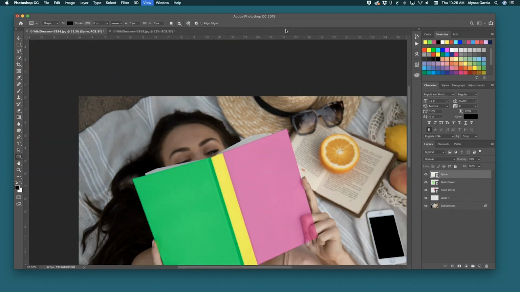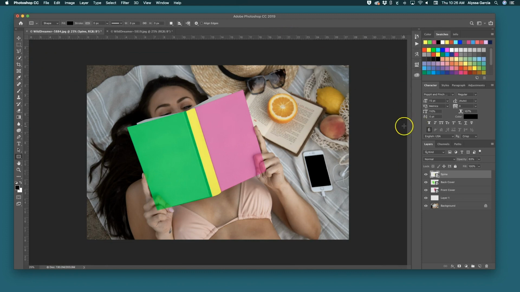Okay. Now I'm going to come over here and group these three together by hitting Command and just clicking on each one of them, and then hitting the file, and it comes up into a group. Now they're all together. And so now when I mask, it masks the entire group, and I'll explain what masking is in just a second. And then if I need to come in and fix these, I don't have to unlink the mask in order to fix it. Okay, so they're all grouped, and we're going to put a mask on.